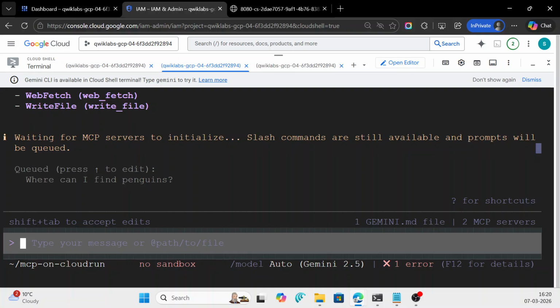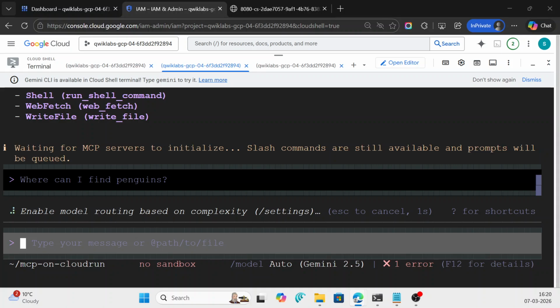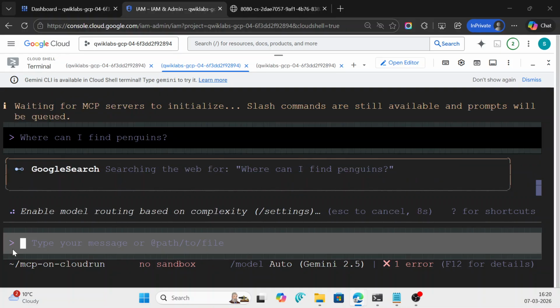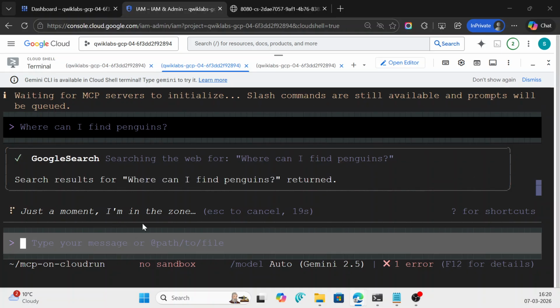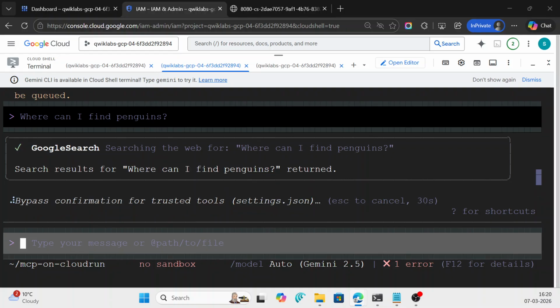So here you can see Google search. For deployment, if our deployment is working, then we can test even better. But as of now, we are good.